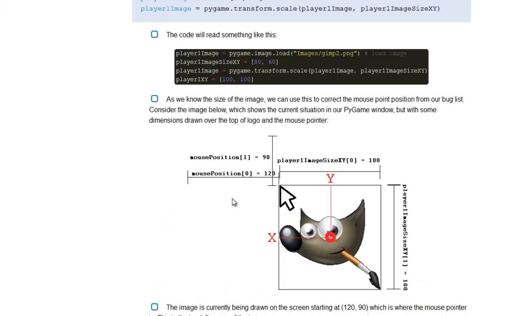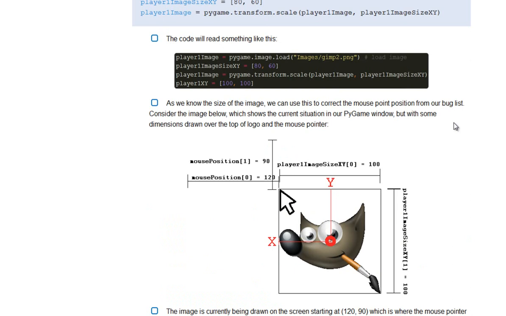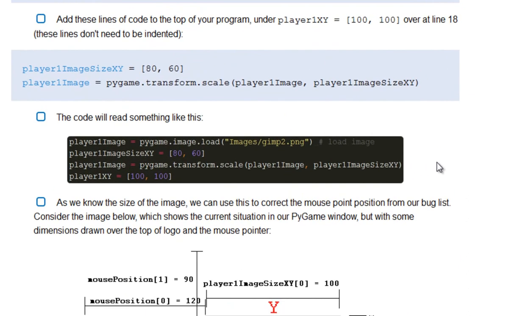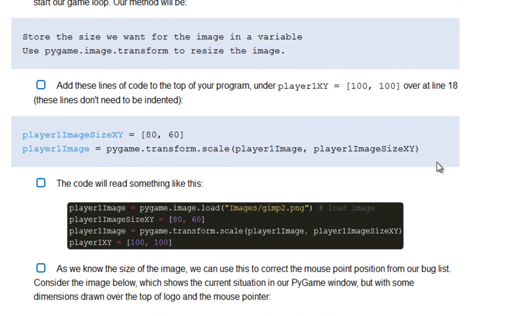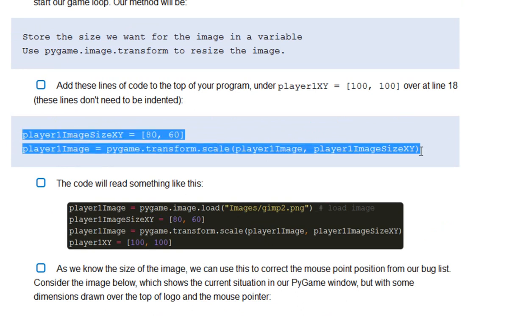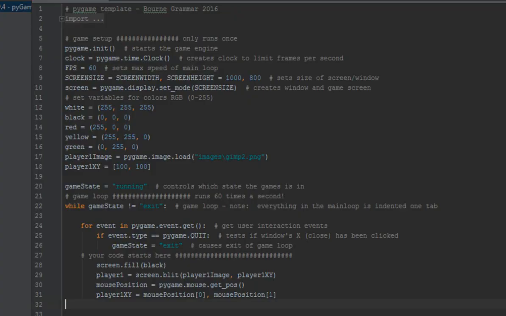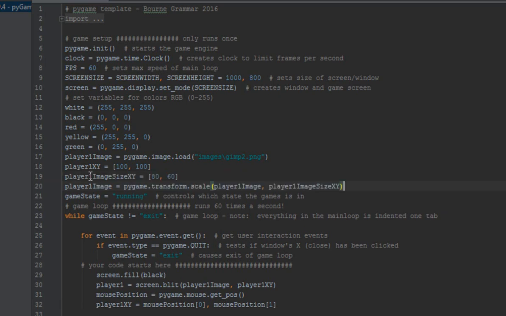Well, before we get to that point, what's probably a good idea is to take the image that we've got and to fix the size of it and to make it a particular size relative to our screen. So we're going to grab a couple of lines of code first to make the image a known size. I'm going to make it 80 pixels wide and 60 pixels tall by using these two lines just here. And because I don't need to resize the image once it's been done, I can do this before I start my game loop. So I'm going to grab this code, copy it, come up to the top of the program, just here should do it, and I'm going to paste that in just here.